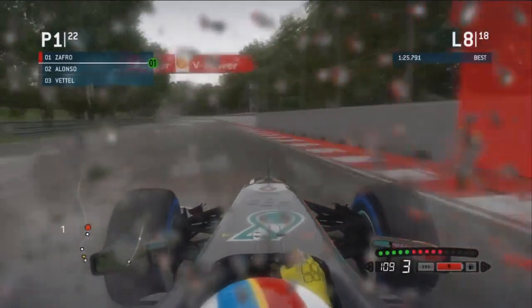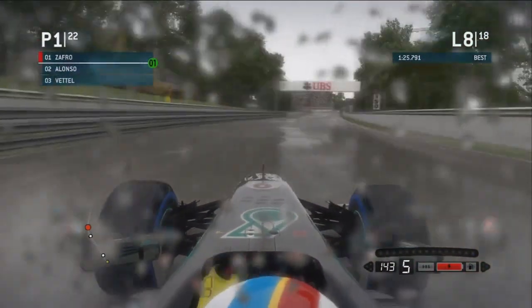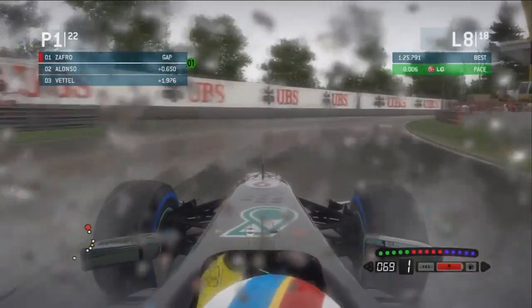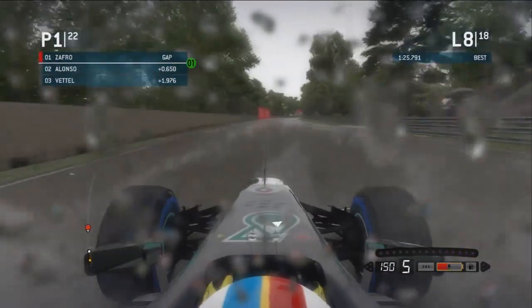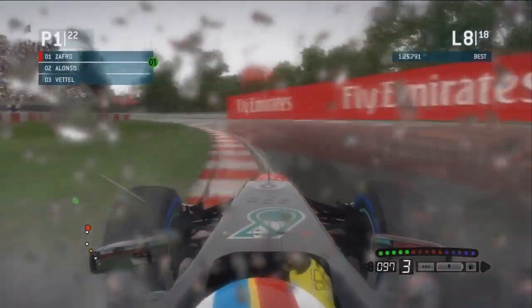I could really... I've sort of got this race under control. I mean, I could definitely push more if I needed to. We're pitting this lap then — came on the radio, told us inters will be the best tyre. And we've got to keep our fingers crossed that he is correct here. We're going to have to go 10 laps on those tyres.